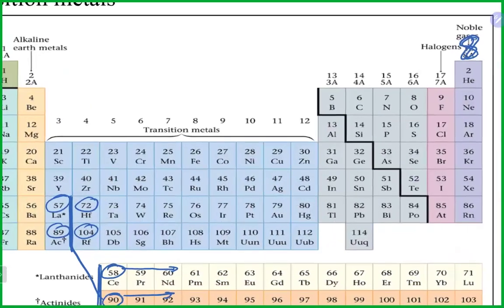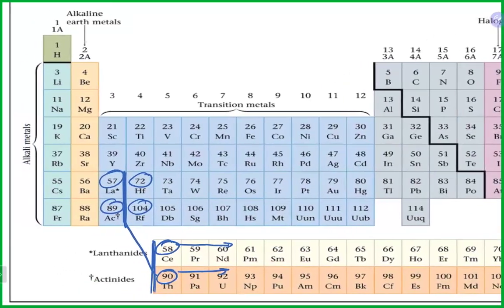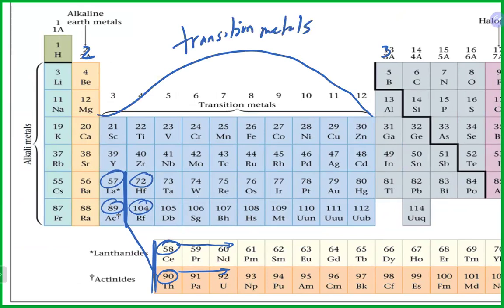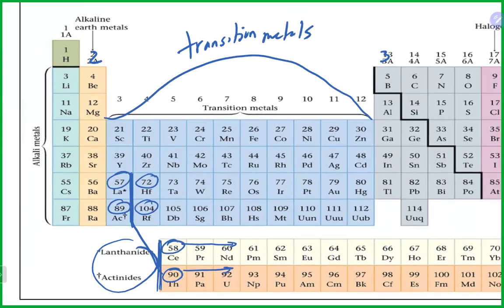Now, between group number 2 and group number 3 on the periodic table, all these guys, these are transition metals. One of the important things about transition metals are, as we'll talk about with naming, they can have multiple types of positive charges. They can make, like copper can make +1 in certain situations or +2 in other situations. Now, these guys on the bottom are sometimes called inner transition metals because technically speaking, they should go right there. So sometimes they're referred to the two guys on the bottom as inner transition metals as well.